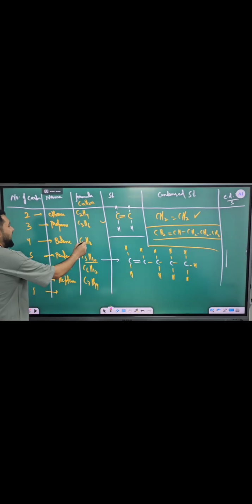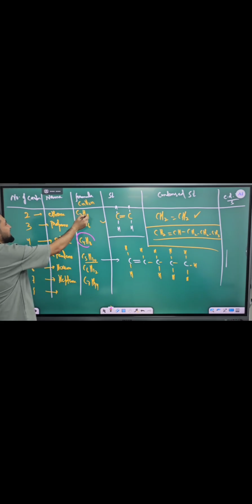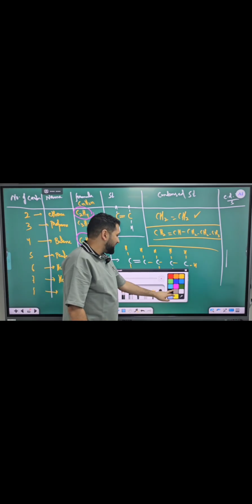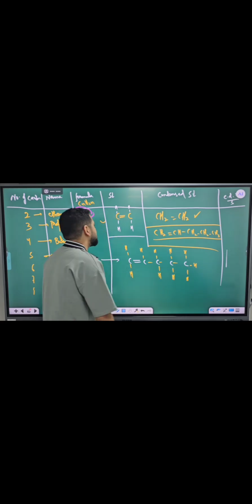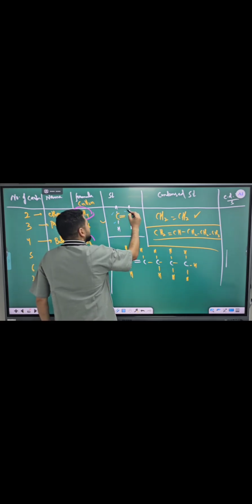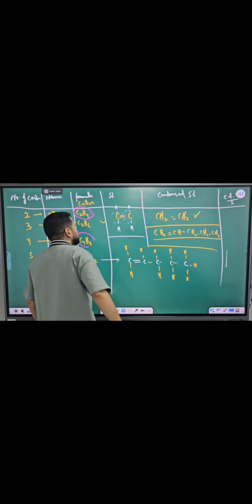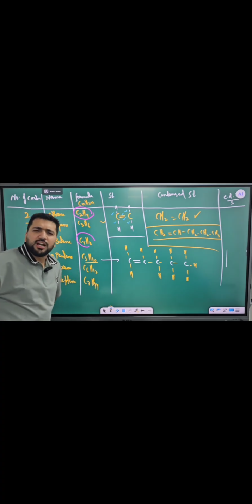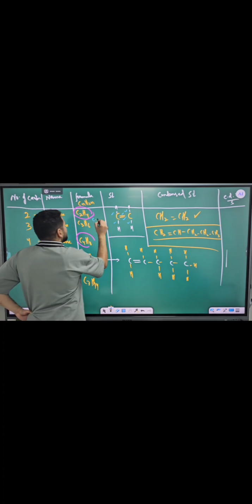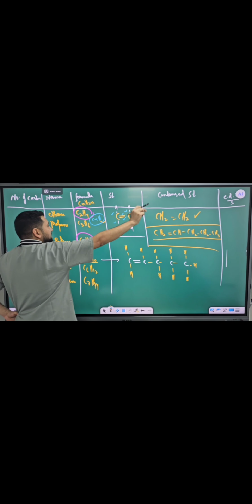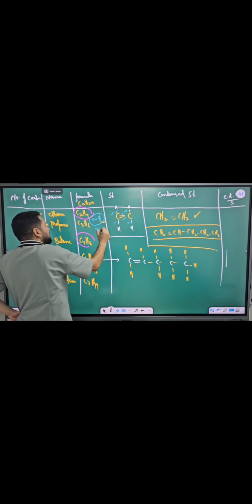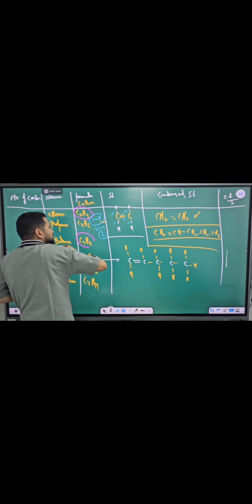Right? What if they ask you, for example, I am taking the example of ethane. How many bonds are present in ethane? Guys, try to find out the bonds. Can I say 1 bond, 2 bond, 3 bond, 4 bond, 5 bond and 6 bond? Right? So how to calculate the bonds? Directly carbon plus hydrogen. How many carbon? 2. How many hydrogen? 4. 4 plus 2, 6. So total number of covalent bonds is 6. 1, 2, 3, 4, 5, 6.